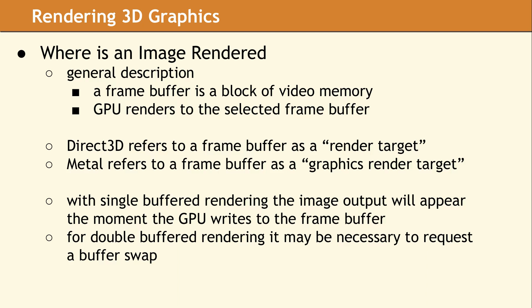We mentioned the frame buffer, which is common to both OpenGL and Vulkan. This is where the GPU places the rendered image. The equivalent term in Direct3D is called a render target, whereas Metal calls it the graphics render target. When setting up a frame buffer, you may encounter terms like single-buffered or double-buffered. Double-buffered is simply maintaining two buffers so one can be displayed while the other is being rendered. This prevents seeing a partially rendered image, and is almost always desirable. For greater performance, some applications use three or more buffers, but this is less common.